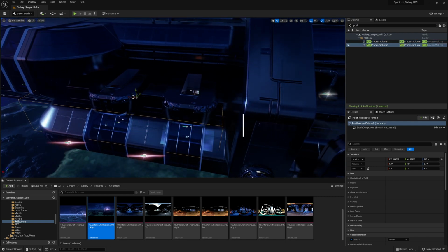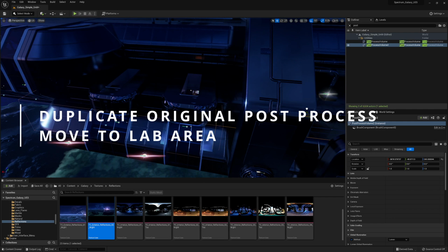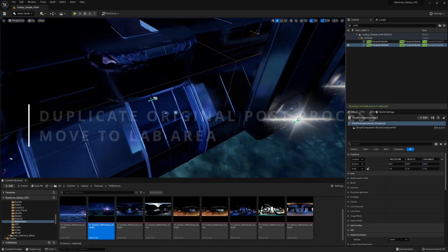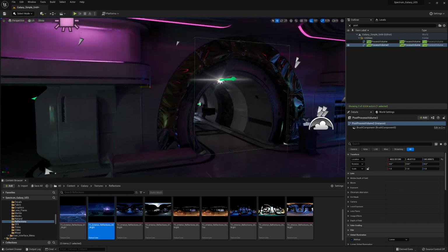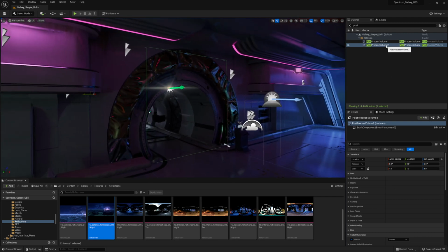As the final step of this lighting pass, we will copy the existing post-process volume and move it so it is next to the existing one while covering the lab area.